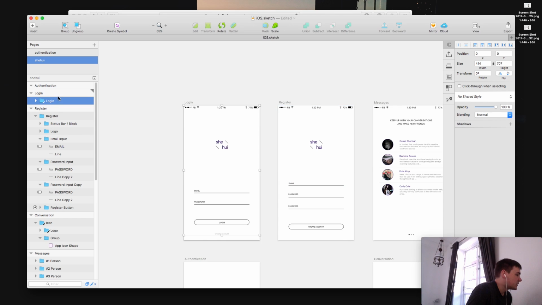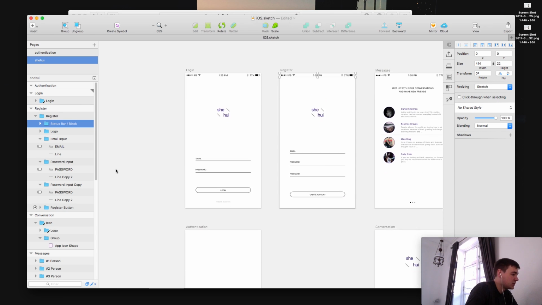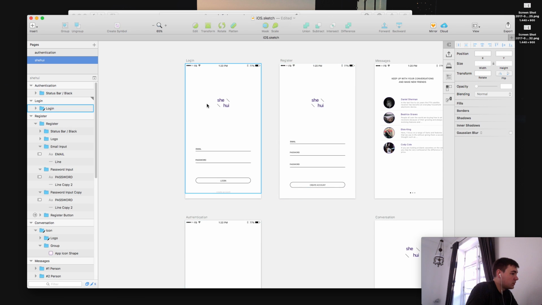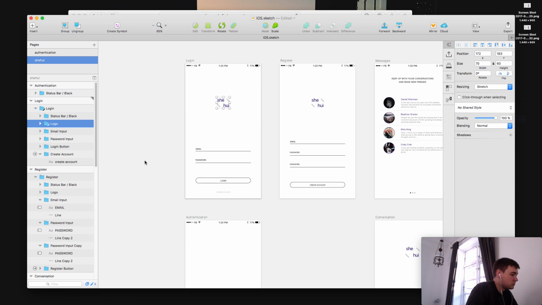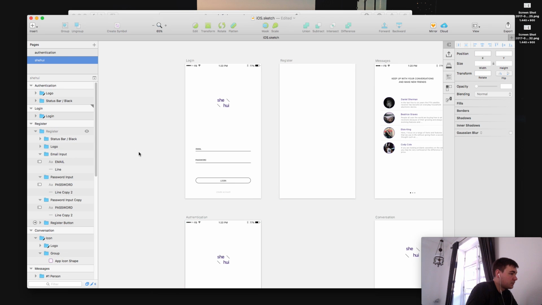So first off, let's just take some of the stuff from here so that we don't have to. And what else do we want? We probably want the icon, right? The logo. Okay. Oh, whoops.